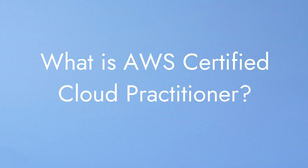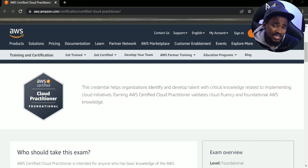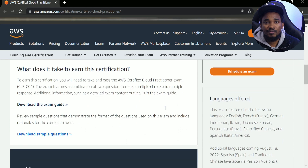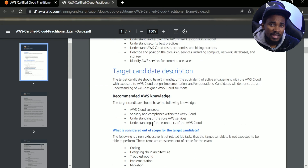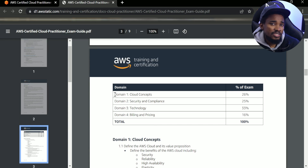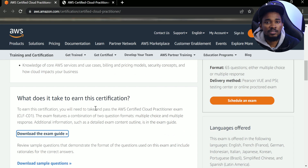What is the AWS Certified Cloud Practitioner? This is a certification that enables you to have a foundational knowledge of cloud initiatives, especially the AWS platform. With this certification you are able to have a basic understanding of what cloud computing means, and also understand concepts around cloud security and your responsibilities when you start utilizing services on the cloud platform.